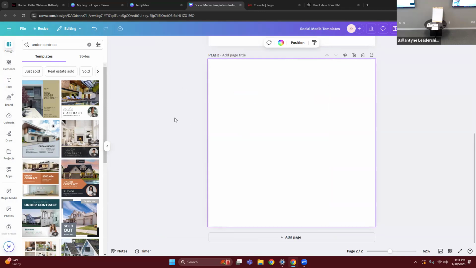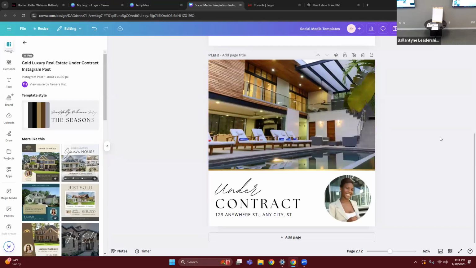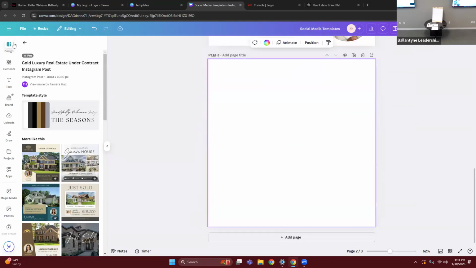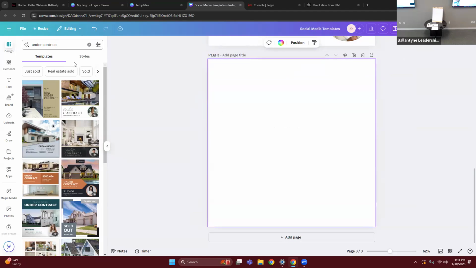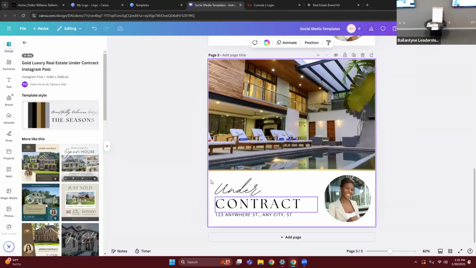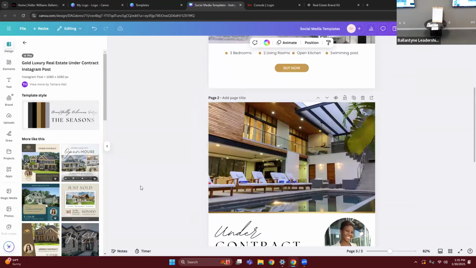And I kind of like this way of going about it other than searching for it on the homepage, just because this will pull those in based off the size that you're already working on, which is very nice. So we can easily pull this in, and then I can add a page if I want here. And just for the example to show you how we can change things, I'm going to pull in the same thing, but I'm going to change that to just sold. So I can show you a couple examples.